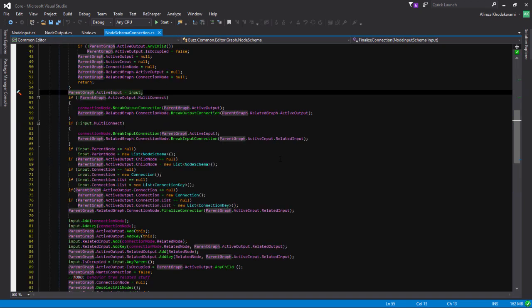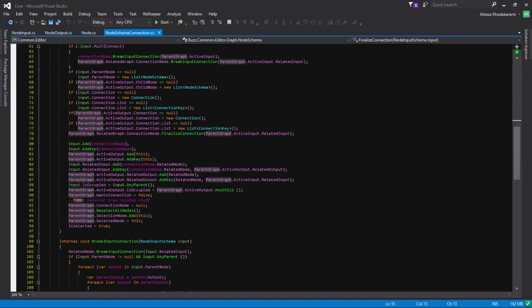Okay, so where is it happening? Here we are doing it. And where am I doing the output here? Related node. Parent graph, active input, related input. There we go.